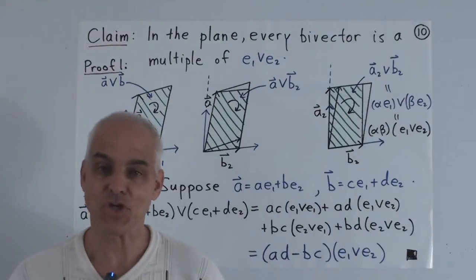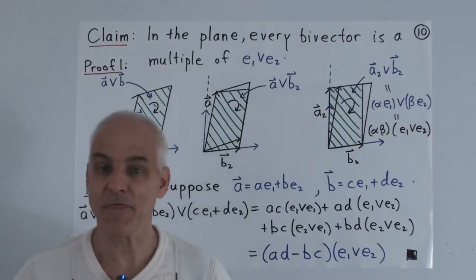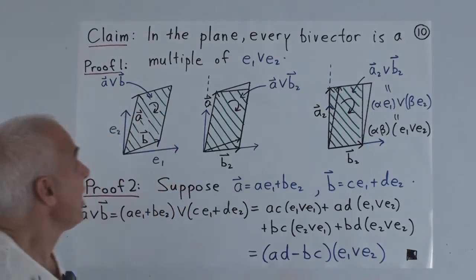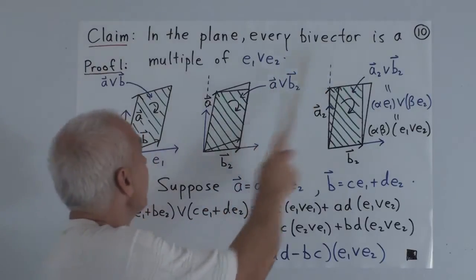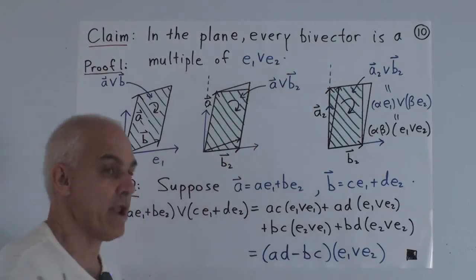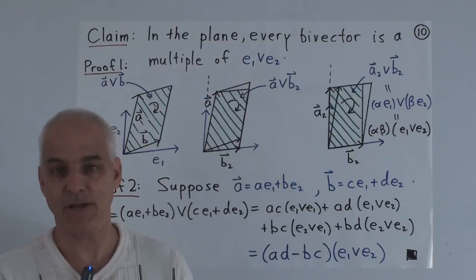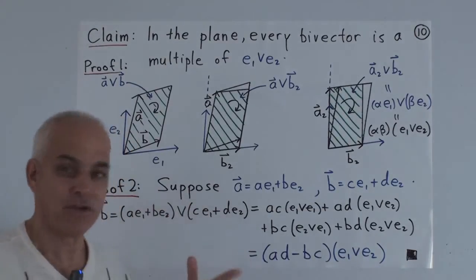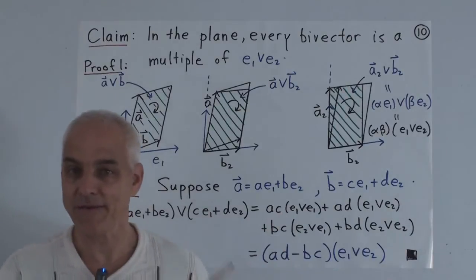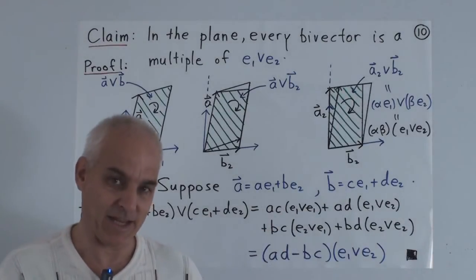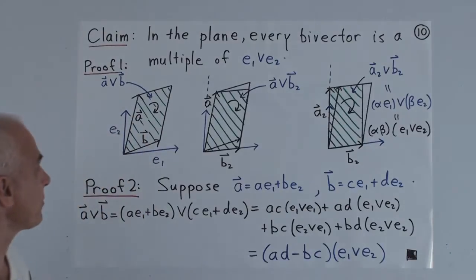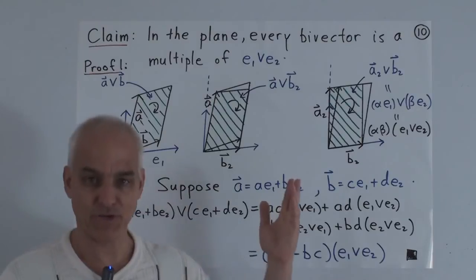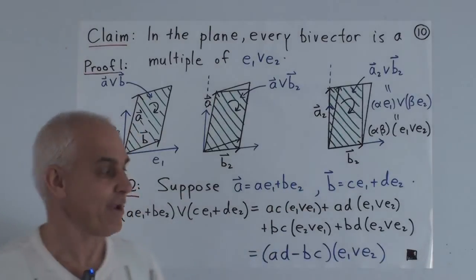This next result shows that if we're working in the plane, the theory of bivectors is in fact very simple, because in the plane every bivector is a multiple of one basic bivector, say E1 wedge E2. What are E1, E2? Well, they're any 2 vectors that you're using to start your grid plane framework. All they have to be is in different directions. I'm going to give you 2 proofs of this, one geometrical with pictures and one completely algebraic.